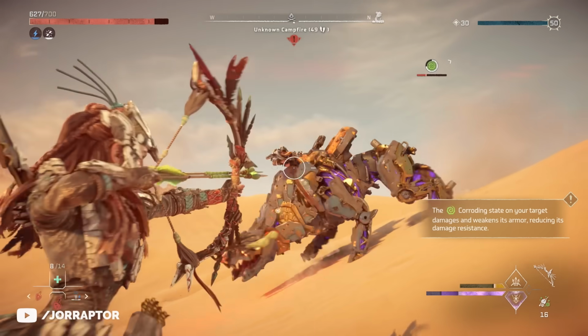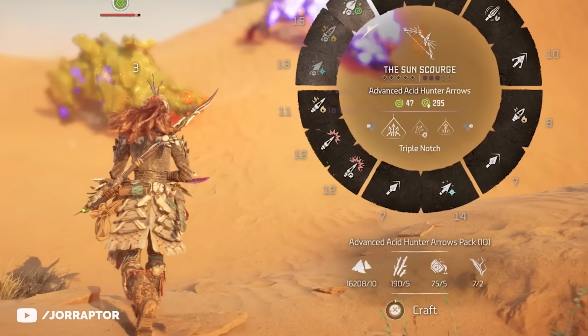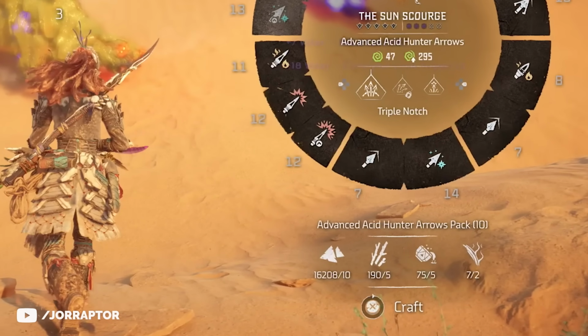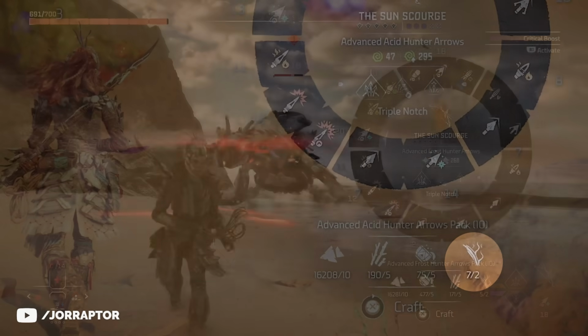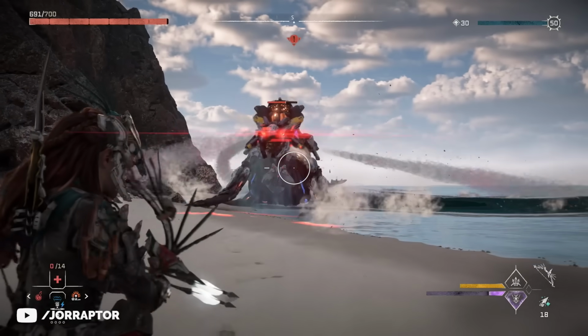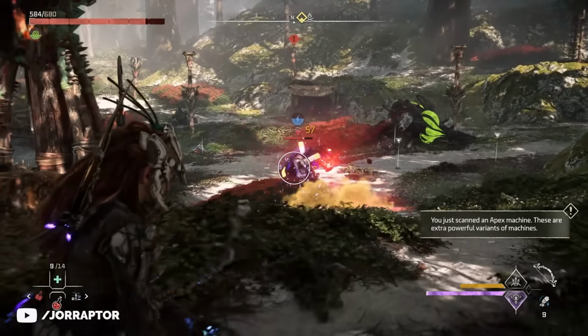The big downside is the fact that these arrows are quite expensive. They require volatile sludge for every shot, which you can get from apex machines or larger machines. And also, loading them up is a bit slower than regular elemental arrows. And we also see that with the shock arrow from the Death's Seeker Shadow Hunter Bow.